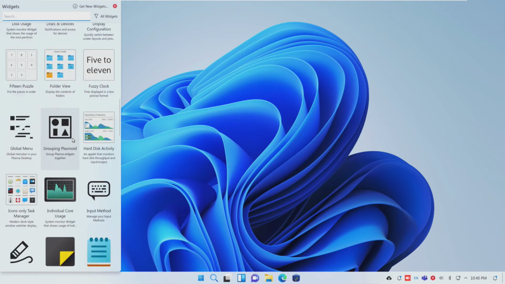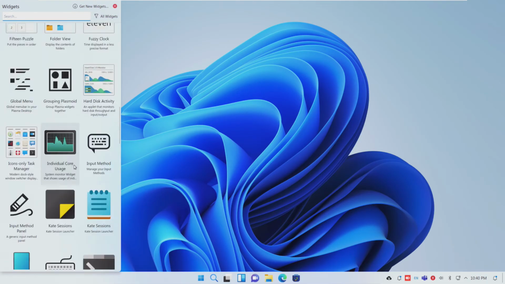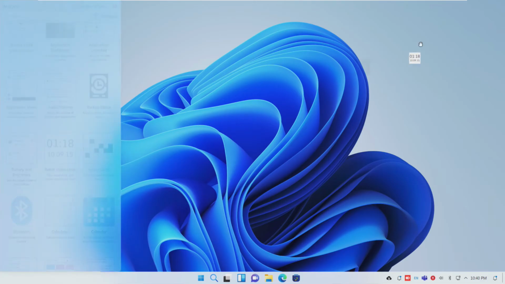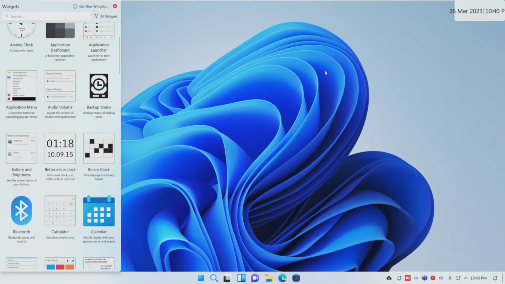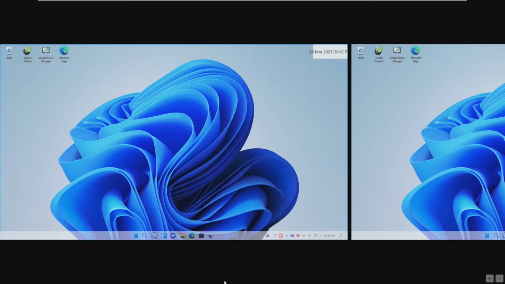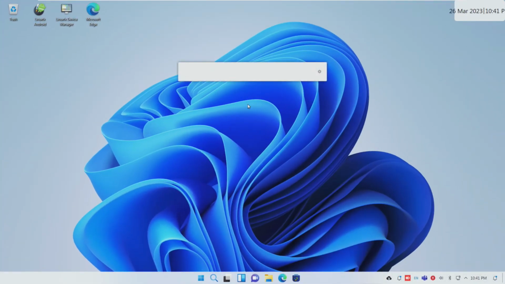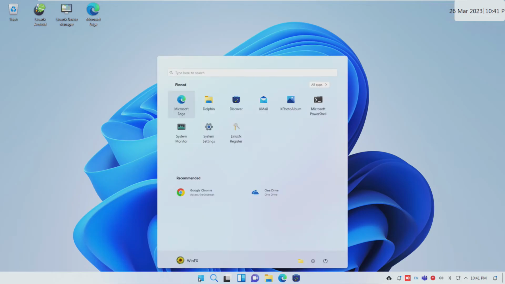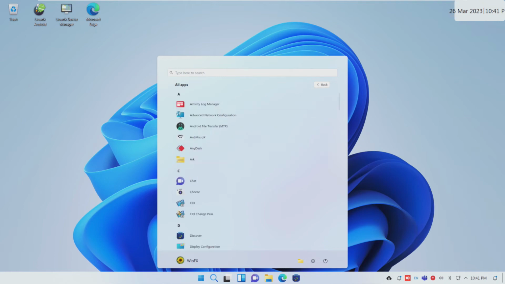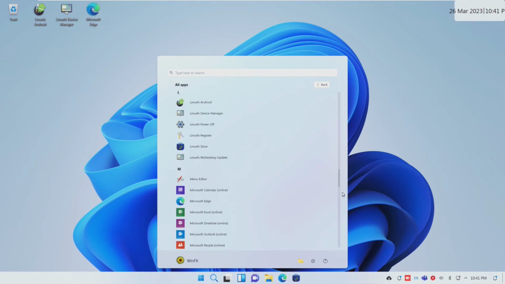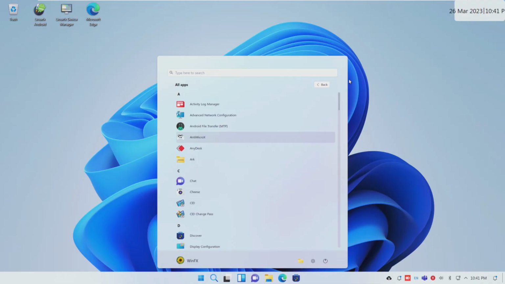I actually prefer this to what's available in Windows right now, because I can actually put a clock on my desktop. Like, I can't do that in Windows 11. Desktop switcher, pretty cool. The search button, which, okay. And then the start menu. Now, the start menu actually looks pretty close to the real deal. Like, strangely close. We have a whole bunch of random apps installed by default.